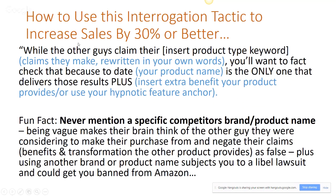The reason for "to date" is, if for some reason somebody else comes along and makes a similar claim, or if it turns out that your claim is incorrect and that competitor does offer that, or another competitor comes on the market and offers something better than yours, this protects you legally. I'm not technically allowed to give legal advice, but using "to date" is a really good thing anytime you're making a claim that offsets your product against your competitors, so you don't have to worry about somebody coming after you, right? So that's going to protect your rear end, basically.